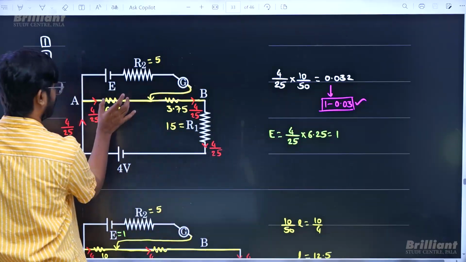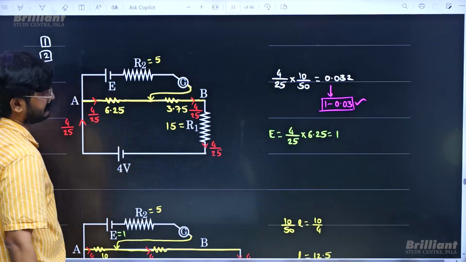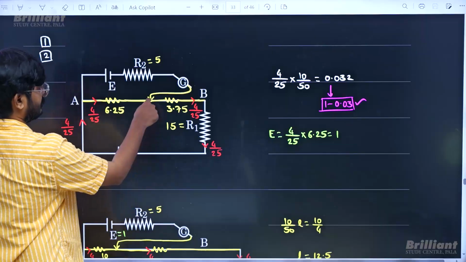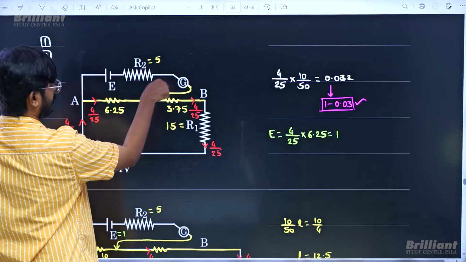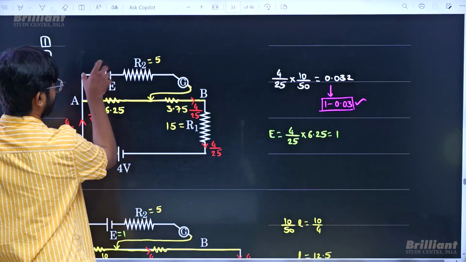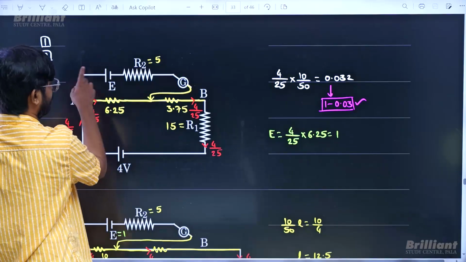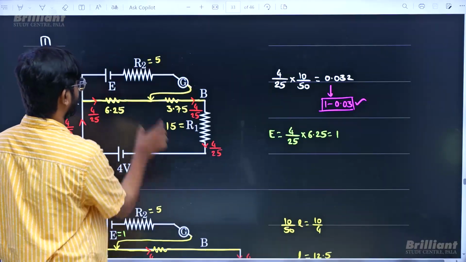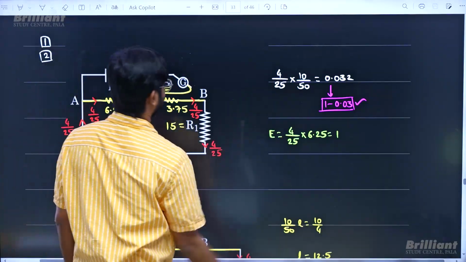So this potential difference will be the same as this potential difference. That you can easily convince yourself. If this is 0, this will be 0 because no current is flowing through this. This is E. So potential difference between these 2 points is E, which is 1, we already know. From there we can conclude this EMF is 1. Anyway, that's not their question.